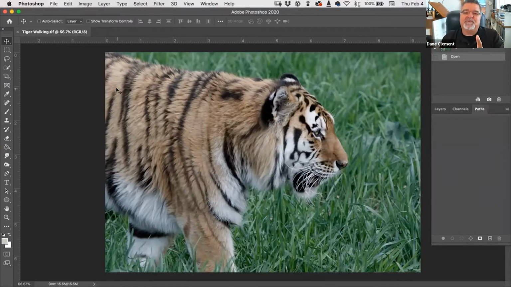All right, so here we go. Open up a file. I'm going to do this real quick because I tell people how fast you can do this. Now, if they want to know exactly how, it's in the book and in a whole bunch of other places. Open up your image. This looks pretty cool, right? I love tigers. That looks like a good looking tiger. We're going to make him look better. You can see here he's an RGB file.